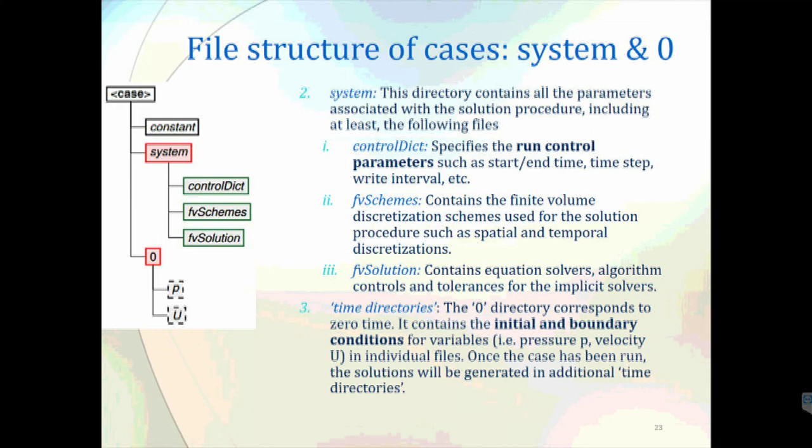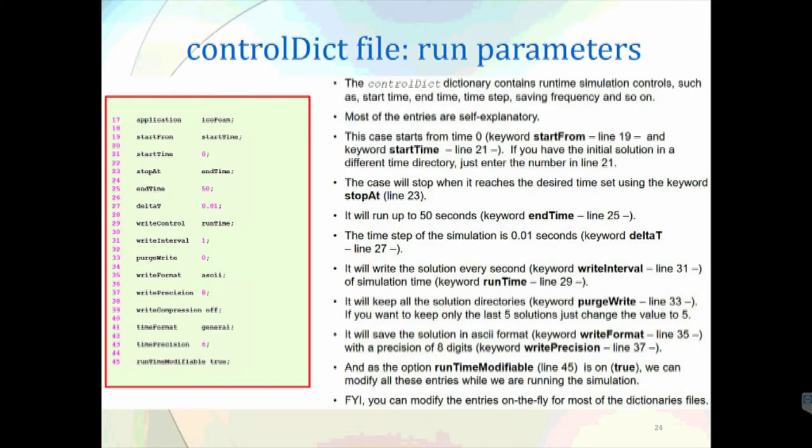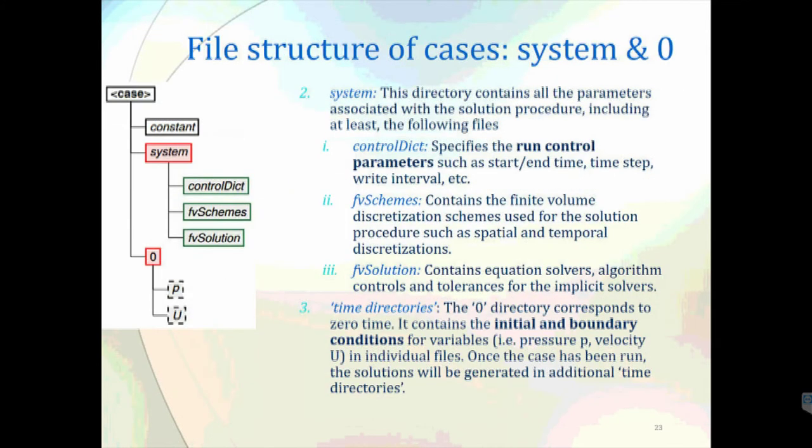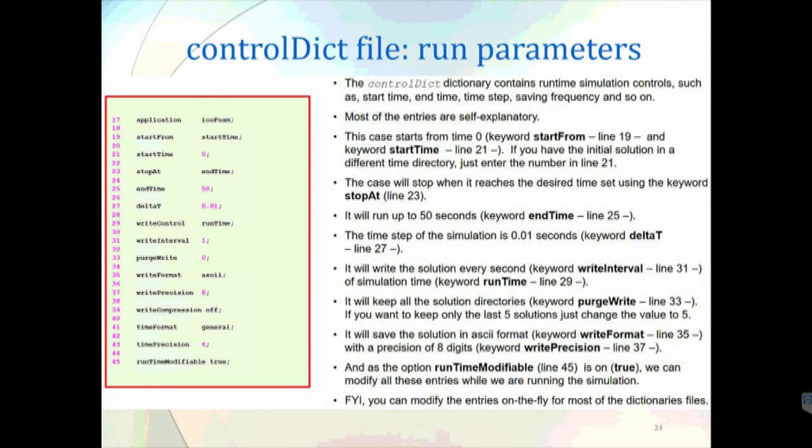So in the time directories, the 0 folder contains the initial conditions, and the folders other than the 0 folder contain your solution. And of course, for our case, we have 2 files inside, the velocity and the pressure. Because we are not discussing heat transfer right now, there is no third file. And of course, the velocity file has both the x direction velocity and the y direction velocity.